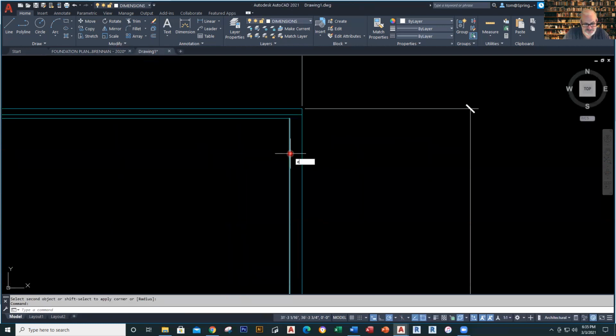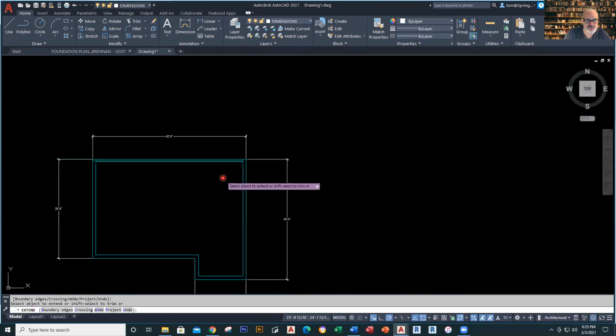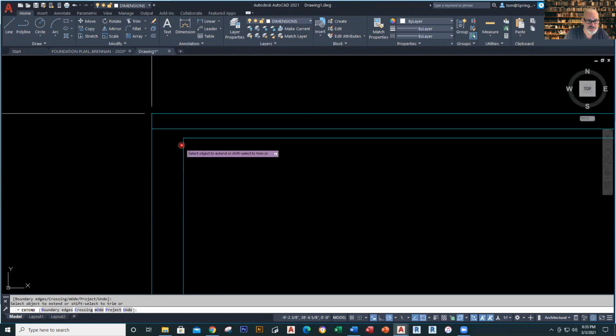So I'm going to extend this here and then here like that. And then I'm going to trim this. How do I do shift select trim? Shift, and I'll trim that, because you can do this in the same command, which is kind of a cool thing. So first of all I'm going to extend this, extend that. Then I hold my shift key down, and I can trim this out. Kind of a little cool trick that you can do with the trim and extend commands.